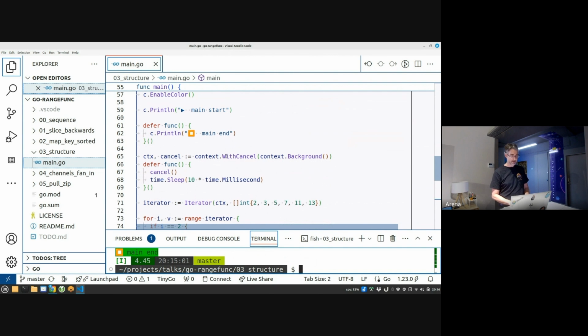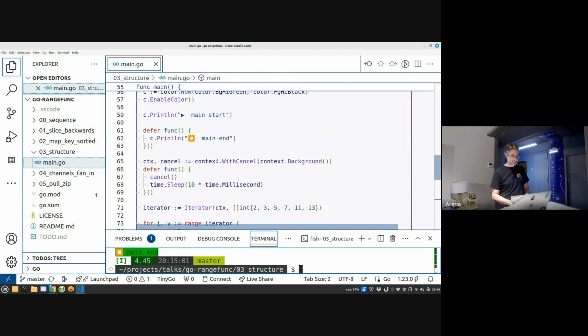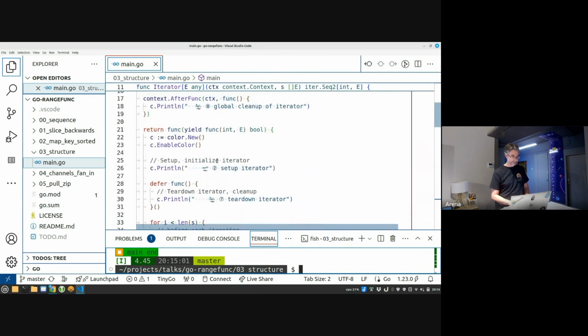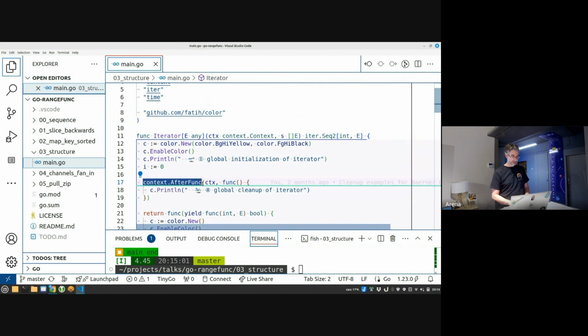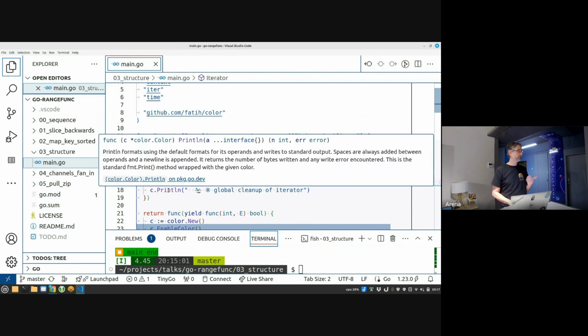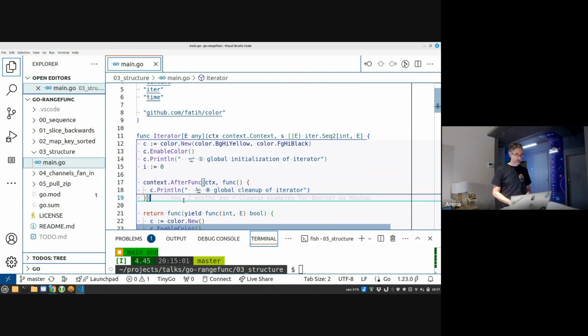So I pass a context with cancel, and I add to the context this after func. So as soon as the context is cancelled, this function is executed after the whole iterator had been processed.